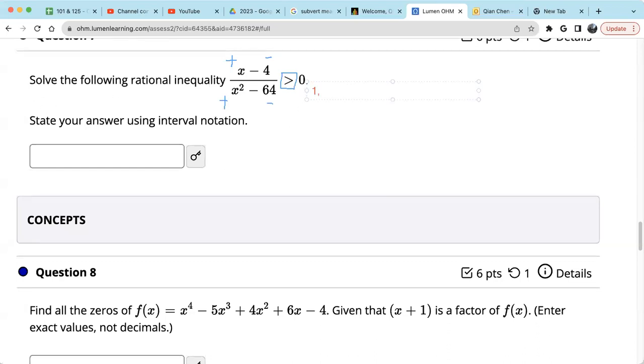So first, x minus 4 is positive, which means x greater than 4. And the second one is x squared minus 64 is positive, which means x squared, you can think in two ways. You can either factor it, because this is the difference of 2 squares, or you think x squared has to be greater than 64. So how do we think about x squared greater than 64? Draw a line.